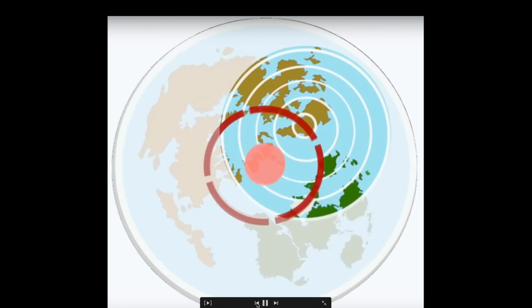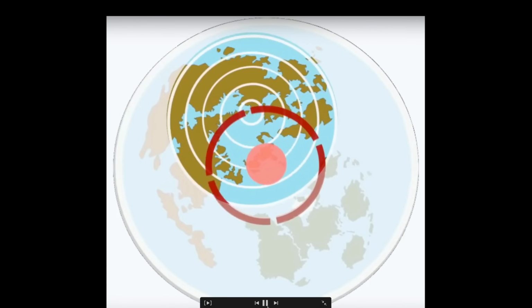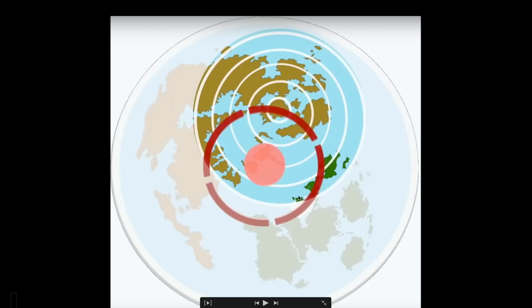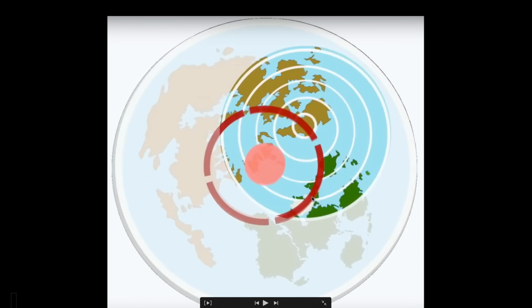By the way, this last shift right here, we talked about the Mississippi bubble the other day. Well, you could see right here, the UK is starting to thaw out, right? You could see right here, North America and South America are starting to thaw out. And then you can see in this photo, they are thawed. Okay, you could see the United States right about in this area, South America down here.